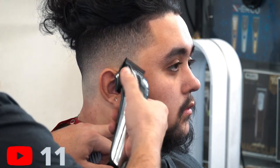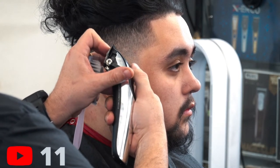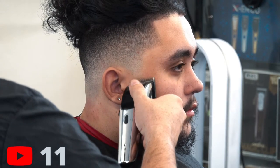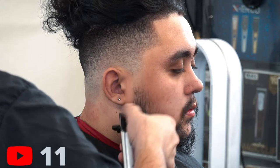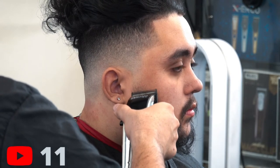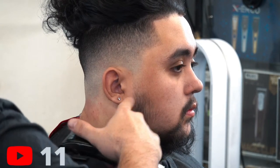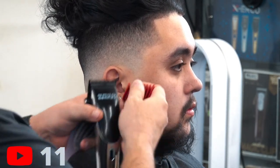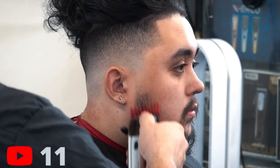Now, no guards. Level close is zero. Level open is half, or 0.5, whatever you call it. Then you close it maybe three clicks, right? And then as you go lower, you start fading in little by little. Now you look at the mirror and it's showing me that it's still kind of dark there. So I go with a guard number three, level close, and I'm going to pass it.